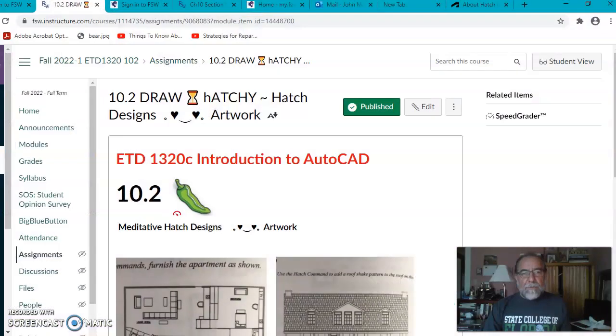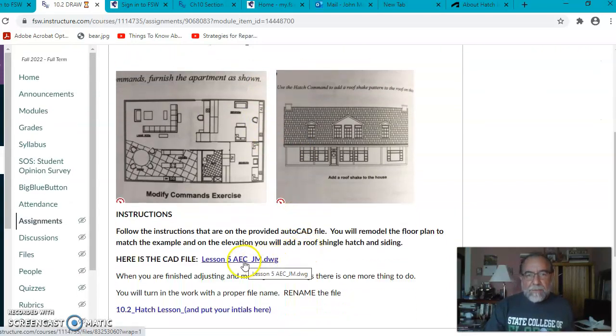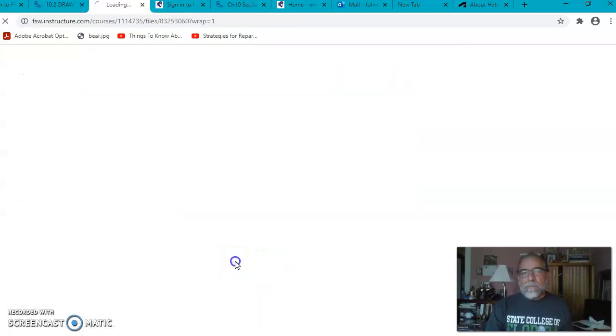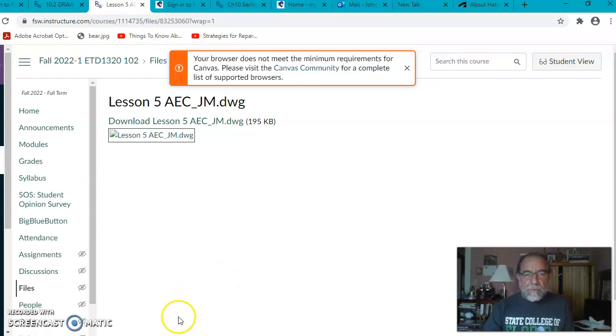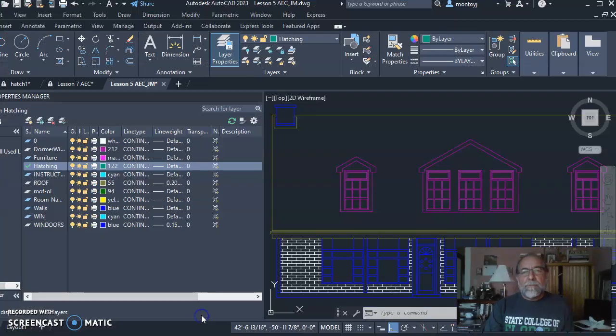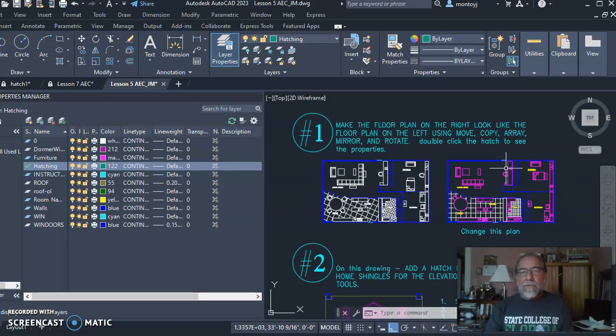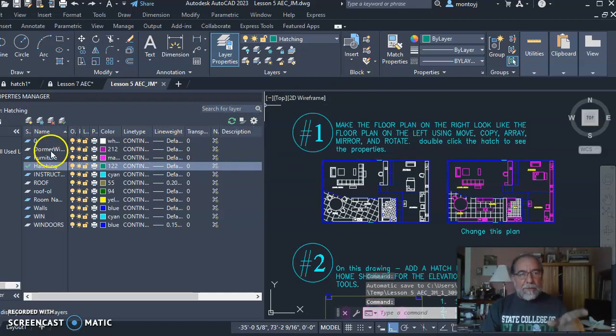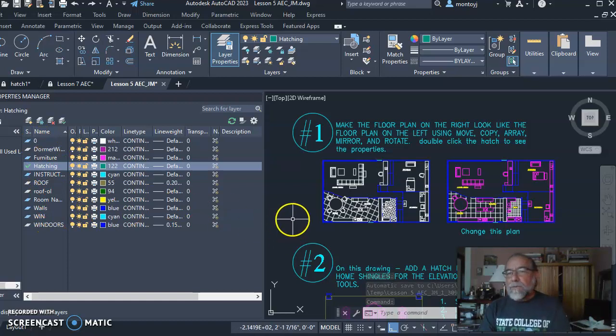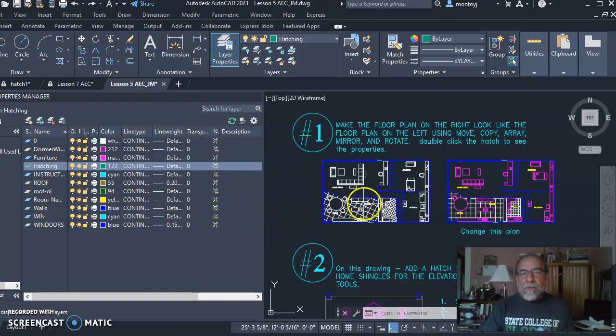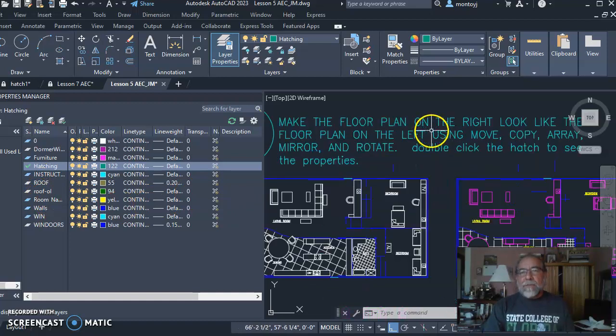Today we're going to take a look at working in our file, adding hatches to the set of drawings that we are given. You'll access the file lesson 5 AEC. Double click and it'll come up, and we will go to our AutoCAD. And you should see something like this. This is the file that you will receive. The instructions for this particular project come from the file that I've loaded. You'll notice that there are many different layers that are already set, and I made a few new ones, mine in the lowercase. So what you're asked to do, we will read the instructions together.